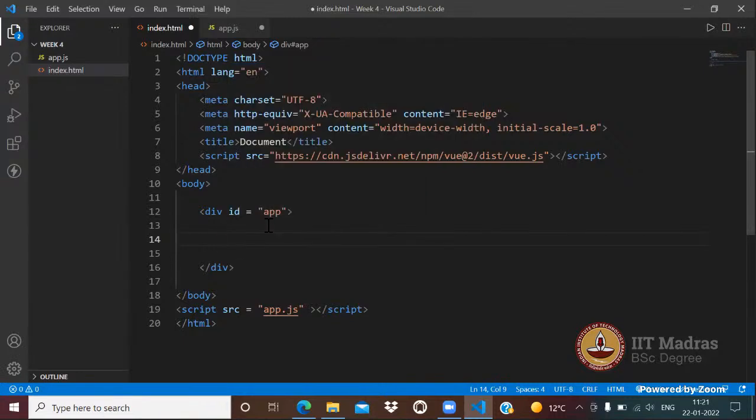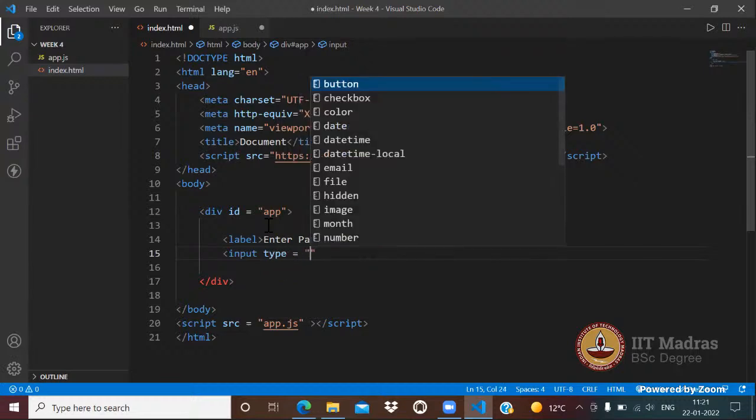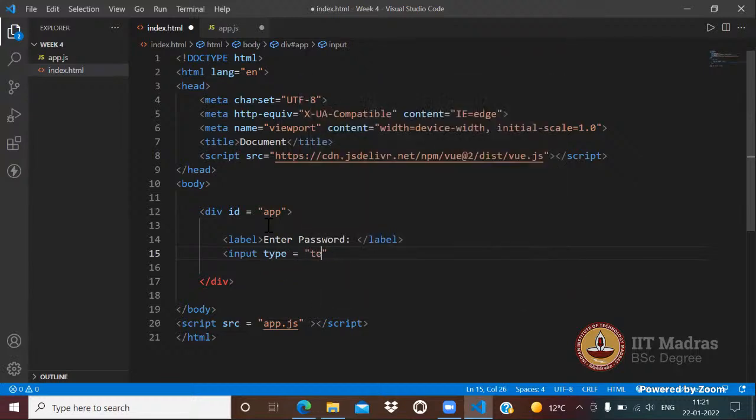So what do we need here? Let me put a label that says enter password. After this label, we'll have an input box whose type is text, meaning it accepts text.